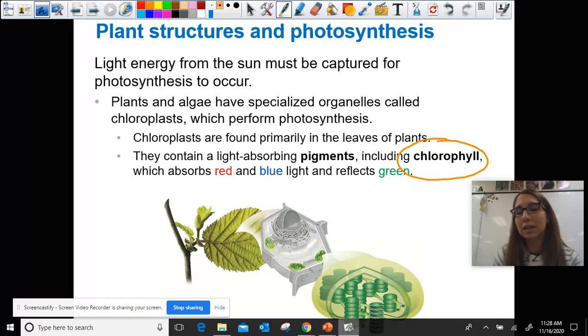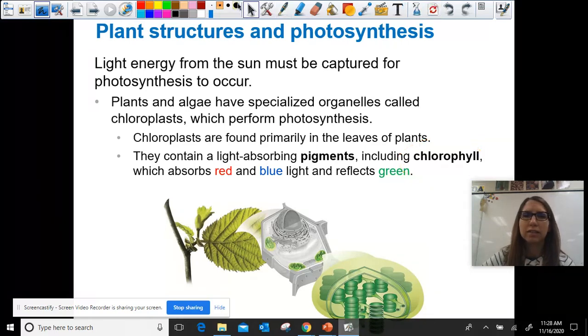And those pigments, when they start to shine through, is what actually gives us those cool colors in the fall leaves that we see. Once those get broken down, then that's when the leaves eventually fall off the trees and turn brown and then decay. But the reason why those appear to be different colors again is because they're different pigments. They absorb different wavelengths of light, and they would reflect those oranges, yellows, and reds that you actually get to see. Okay, kind of cool and definitely appropriate, I think, at this time of the year.